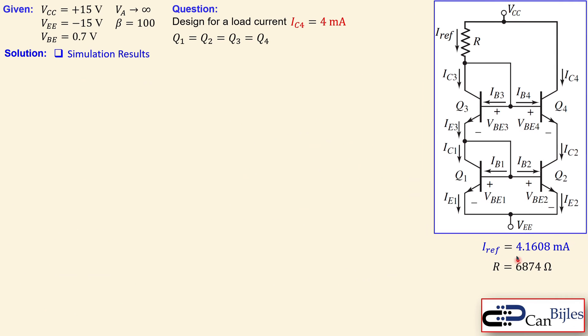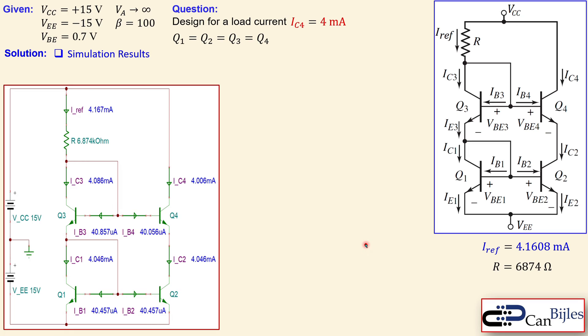Let's bring this together and look at the simulation result. This is the DC analysis in the simulator. What you see is the load current is very close to 4 milliamps, still slightly larger, and this is 4.167 milliamps. That means we have calculated our resistor, but it's probably not large enough. If you make this a little bit larger, maybe 5 or 10 ohms up, this will go down and replicate there. That is the tuning we will now make.